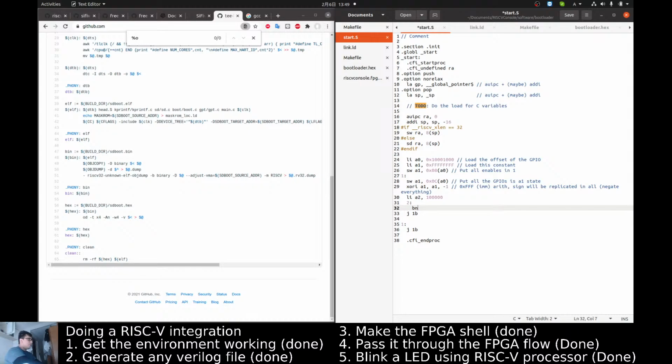Branch if not 0. BNC? No. Branch not equal, BNE, not equal to 0 of A2. And branch back to the label, and maybe do A2, like add A2 to A2 minus 1.